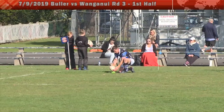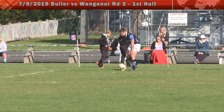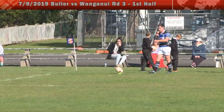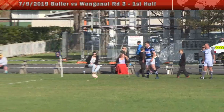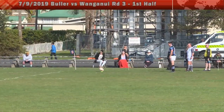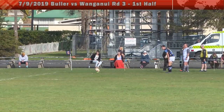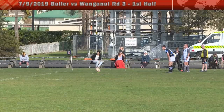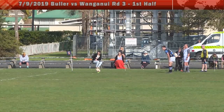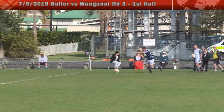Yes, and Buller, if they'd gone into the break at 7-0, they'd have been really happy. They would have classed that as a win in the first half, but giving away a softish try. I'd have to say it's a soft one, Townie. A little bit disappointing. I mean, it has been against the run of play. Buller have had a lot of possession, maybe not the territory as you'd expect into this wind, but now we've got Craig Clare with a chance to nudge Buller 2 points behind and Wanganui out to a 14-point lead.